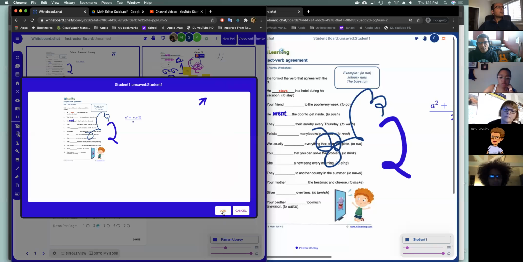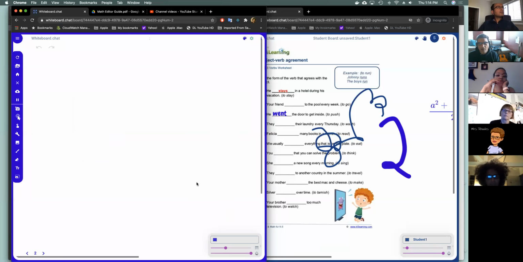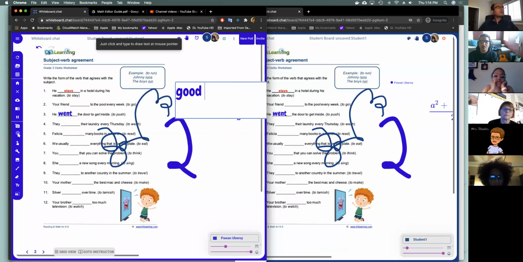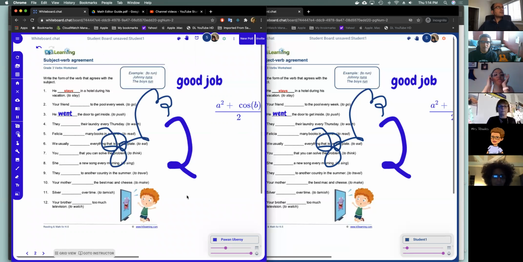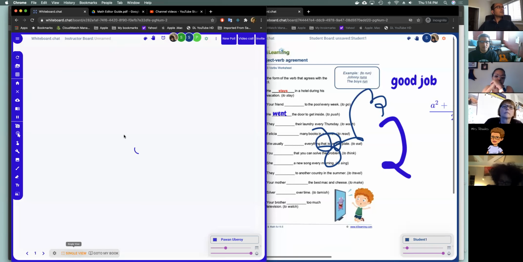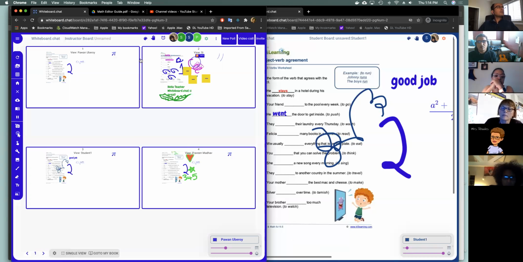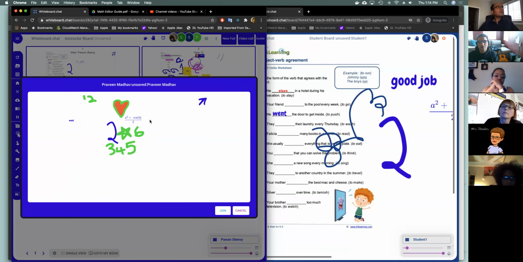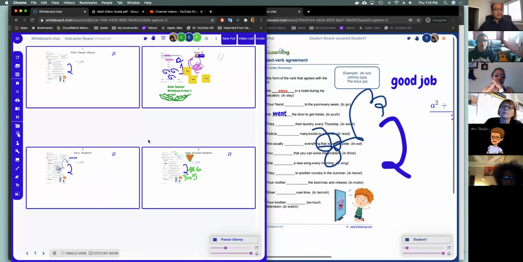You can join the students, right? You can join them on their board, and then you can work with them on a one-on-one basis as well. And you can say good job, and it'll show up on their board, right? And then you can go back to the front of the class and watch the rest of the class as well. So this is very useful. You can see Sid is doing something really nice. Praveen is doing something else. So all the students, you can observe, you can see where they're struggling, what they're doing well, how they're performing, all of that stuff, right? I'll pause here for a second and see if there are questions before I proceed.